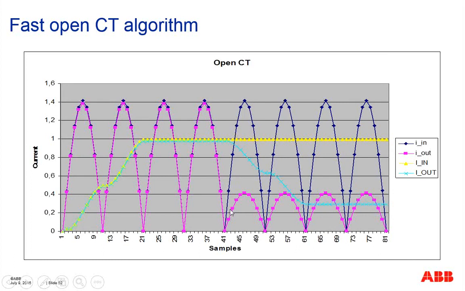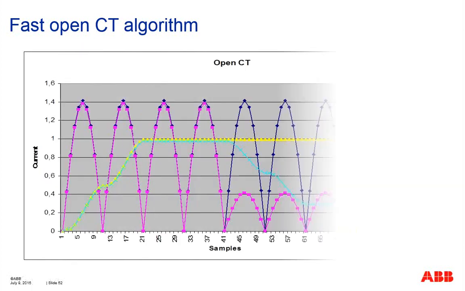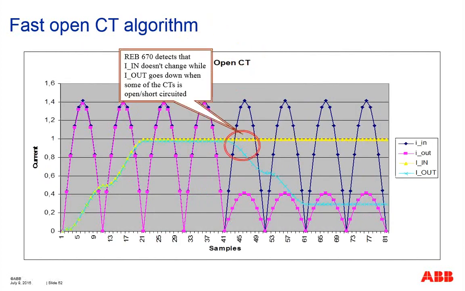But once one of the CTs gets opened accidentally or shorted accidentally, the relay input stops receiving measurements on that CT. You can see that the I in remains the same, but IL starts to drop. And as you can see here, from the RMS perspective, they start to drift apart. And what you will see is, if there's a multiple setting, you can alarm, you can trip, depending on what you'd like to do.